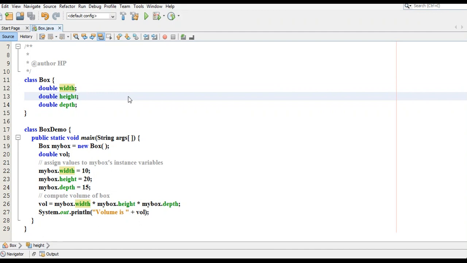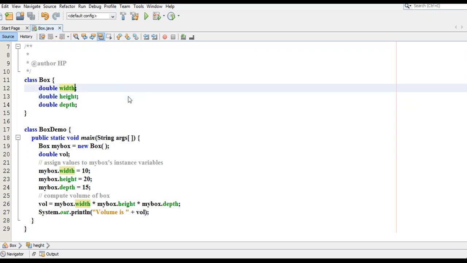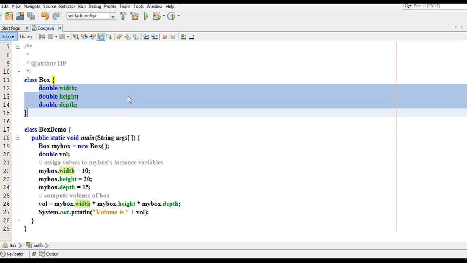So here, as we have been discussing, this class box can be described with three parameters, that is with width, height and depth. As we can describe any pen or any eraser with its different parameters or descriptions, here the class box has been described with its width, height and depth. Now the next thing is choosing a suitable data type for that.